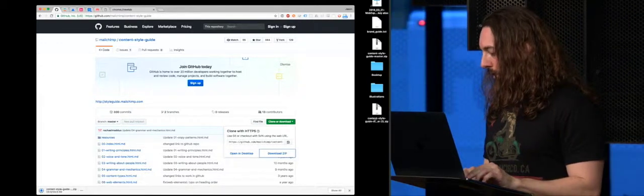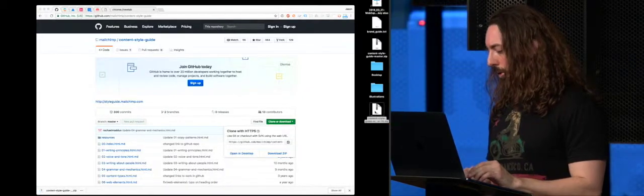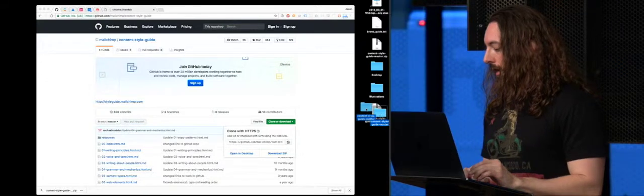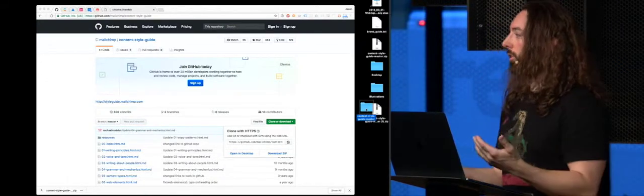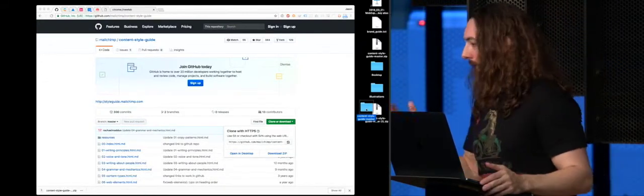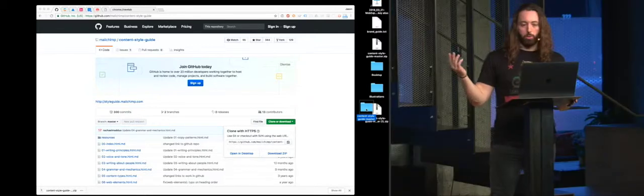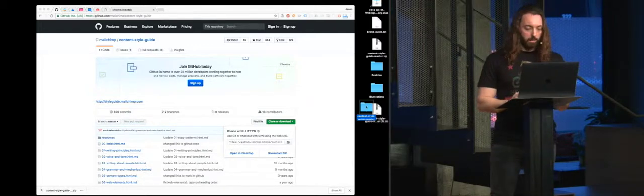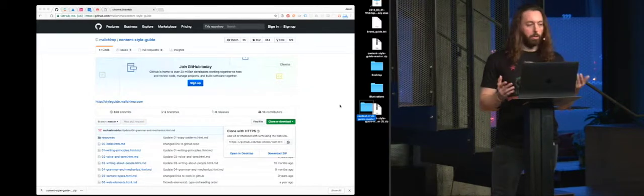You would just download it. We're going to let that download in the background. I don't know if you can see that too well, but basically, I'm opening the zip folder in the background. Now, how would you edit this content to turn it into your company's style guide? Well, like I said, there's numerous ways to do that. You could do it with Google Docs. I'm going to do it with a text editor, which is what I'm comfortable with. There's a free text editor provided by Microsoft called Visual Studio Code.